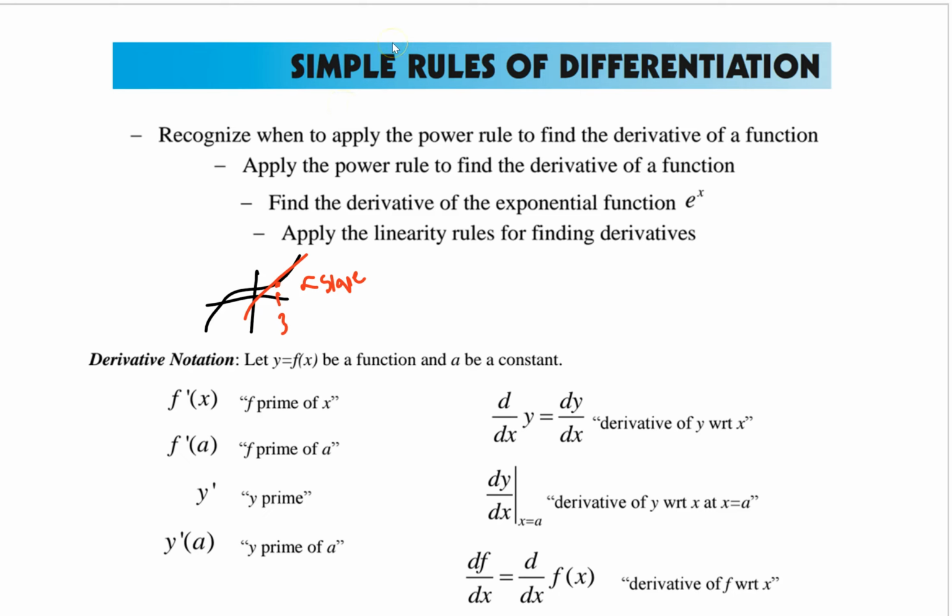The derivative also means instantaneous rate of change, and also means the limit of a difference quotient. That's when we did this formula: the limit as h approaches 0 of f of x plus h minus f of x, all over h. Right. So those are the two ways to do the derivative. In this lesson, we're going to show you the easy ways to do it.